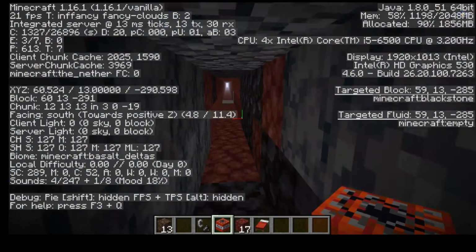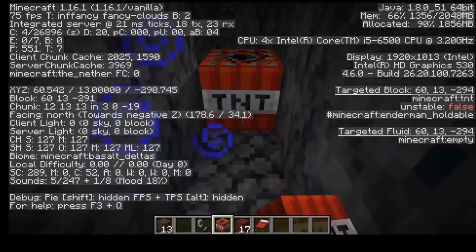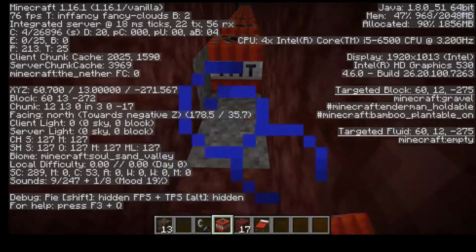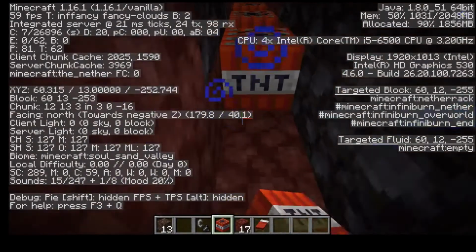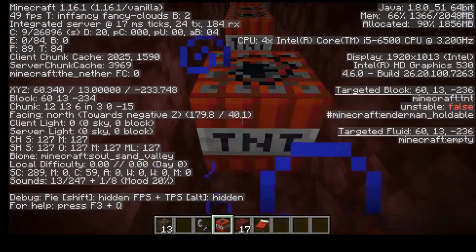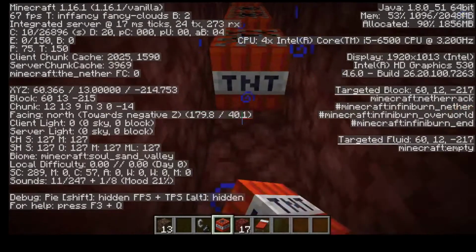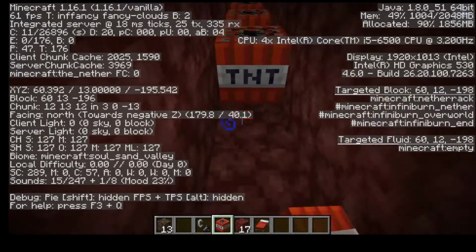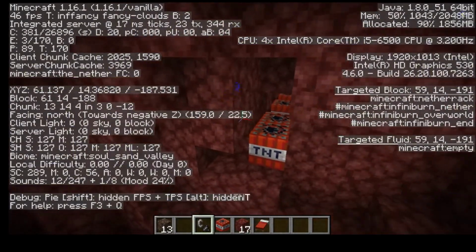Alright, so I have dug another 100 block long tunnel, and we have come into the basalt deltas, which is I think where there's patches of blackstone sometimes. I forget, but I'm pretty sure that basalt is not blast resistant, so it should be fine. Just if you're noticing that the tunnel isn't as big, go to somewhere where it's almost pure netherrack.